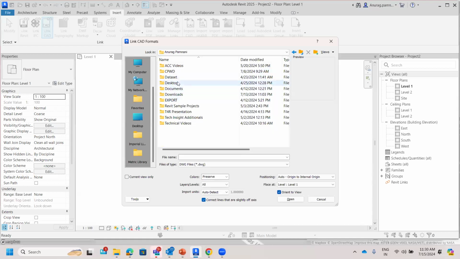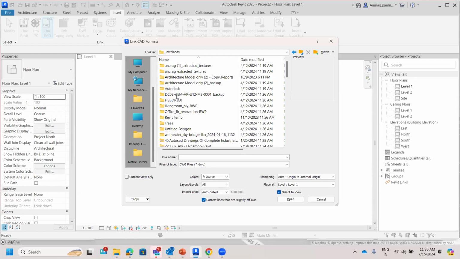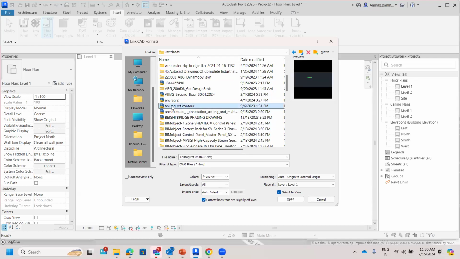where my file is. I have this file as the ref contour file. Okay, so there are certain options before inserting any of the CAD files, whether you need the colors to be preserved. Preserve means whatever colors have been embedded on the CAD layer, they will appear the same as it is in the Revit interface.